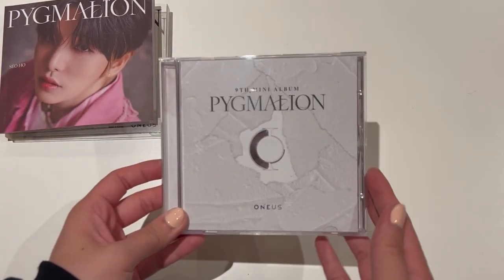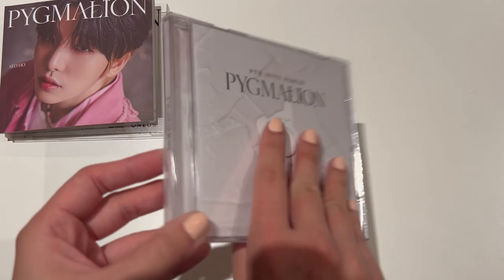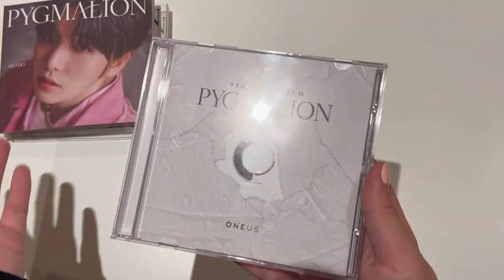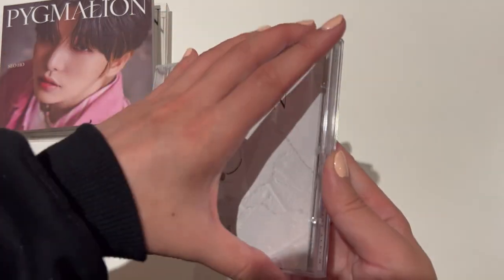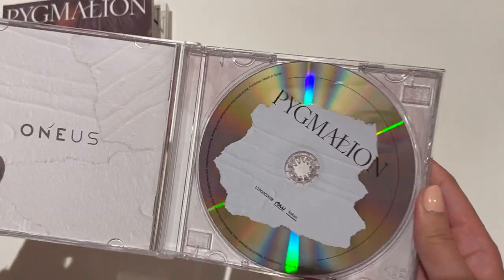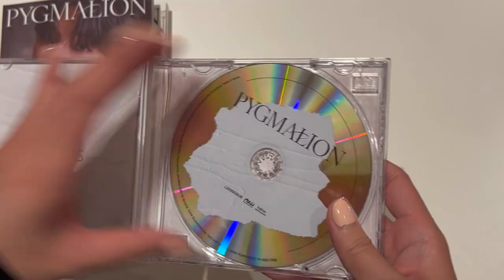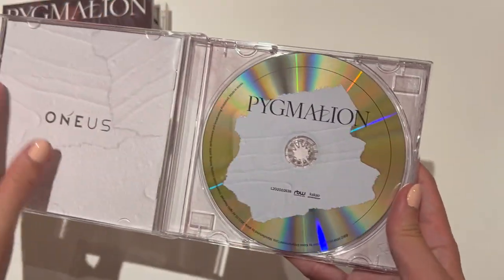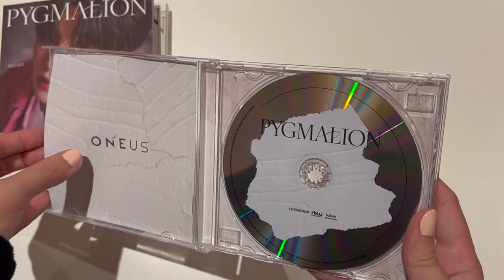And then let's have a look inside the jewel case. So you can also display it just like this if you want it to be consistent with other jewel cases. And that is the CD plate. Need to make it the right way up. And then I'll have a look through this.